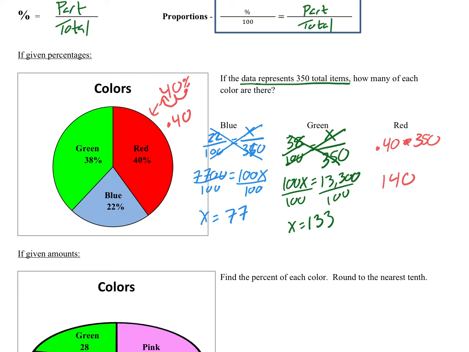And let's test this out on one of the ones that we already solved a proportion for. So for green, if I convert 38% to a decimal, that's 0.38. So let's try this out. Let's take 0.38 times 350. So you should maybe pause the video and try this out, see what you get. But when I type that in my calculator, I still get 133. So it's just a bit of a shortcut that we can use.